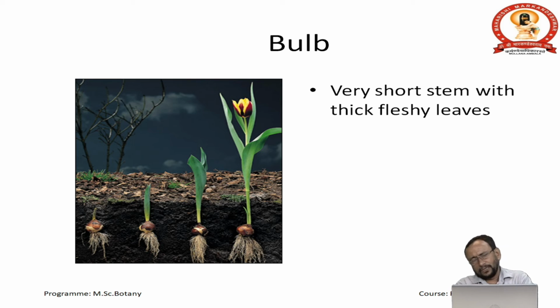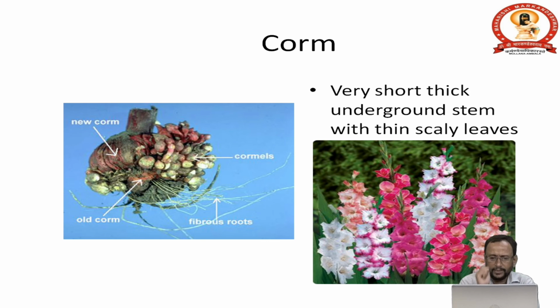Bulb is an example of vegetative propagation. In this case, we can see that the bulb germinates and gives rise to the shoot system, ultimately the flower, the tulip, a very fascinating flower. Onion also grows with the help of bulbs. The onion bulb, which can be used as a salad, can also be used to propagate the next plant. Corm. In case of gladiolus, a flowering plant reproduces vegetatively from the corm.